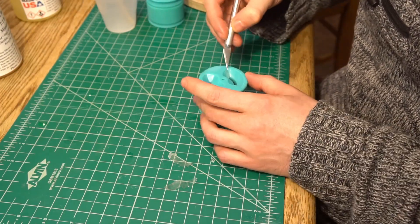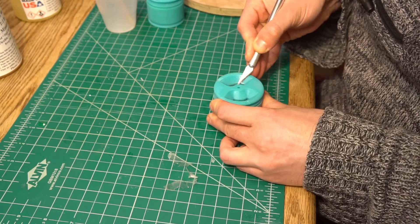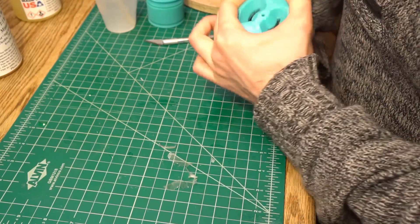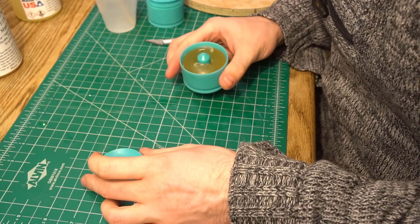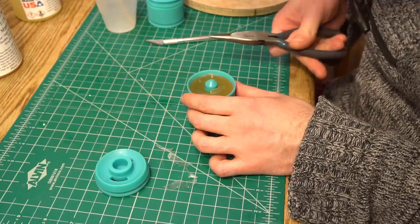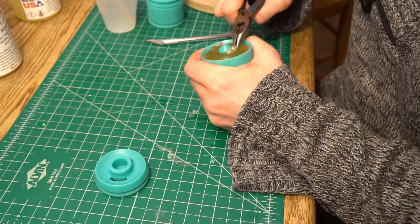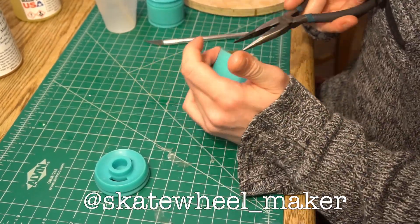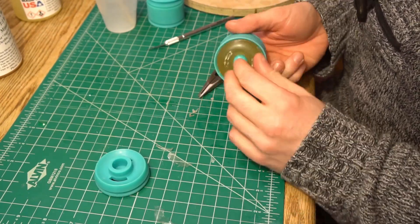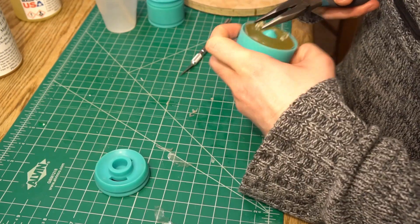Once the resin is cured you can pull the parts out of the pressure pot, and then you have to cut away any excess resin in the pour spout because that will lock the wheel into the mold. Once that's done you can remove the lid. The idea for the next step is that you can use the extra material from the pour spout to pull the wheel out of the mold. I got a shout out to skate_wheel_maker on Instagram here because I'm adapting his extraction method to my style of mold — so thanks for the advice. It worked okay this go around, but I can think of a couple of improvements to make this step a lot easier.